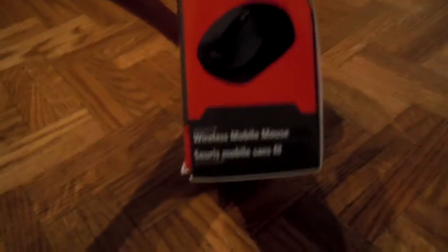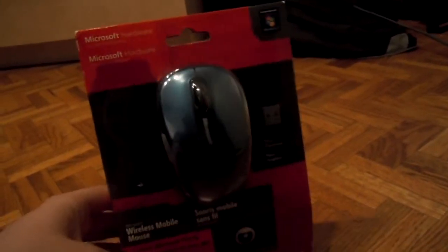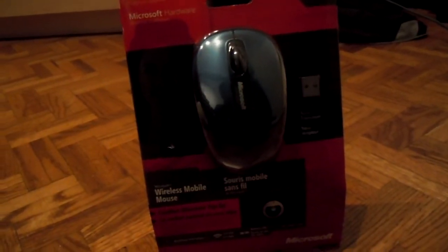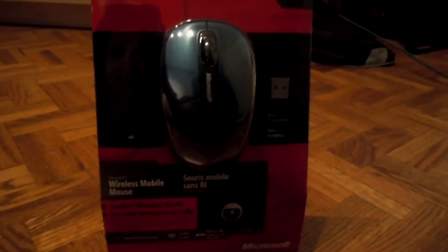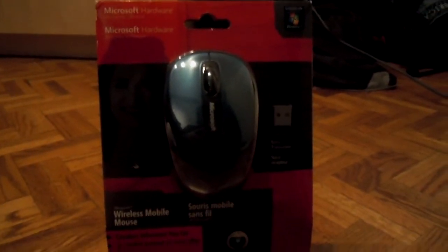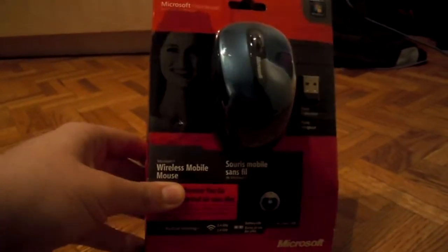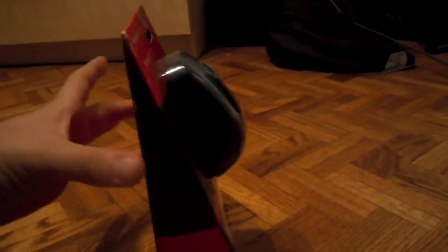Information on the bottom. The mouse — here's the black. Here's some more data in English. Let's move into the box. I actually have previously opened this, I've been using it. Review will be soon. I'm sorry about it — I couldn't open it on Sunday. I actually was recording but my camera battery died on me. And I don't know, I really wanted to use my computer and I really wanted to use this mouse.